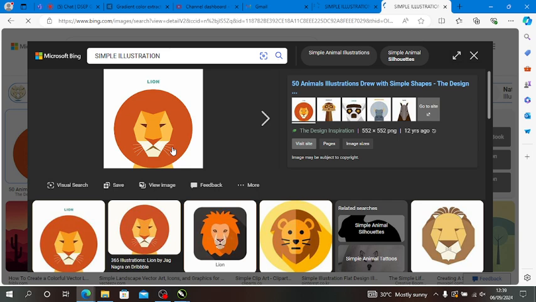you want to draw the lion's face, right? So how do you come up with this? Because there's no shape that's going to help you do this. So what we can do is we'll just draw a box. We'll draw a box instead. So we'll convert this box to a curve, which is Control Q. Or you right click and you see convert to curve.